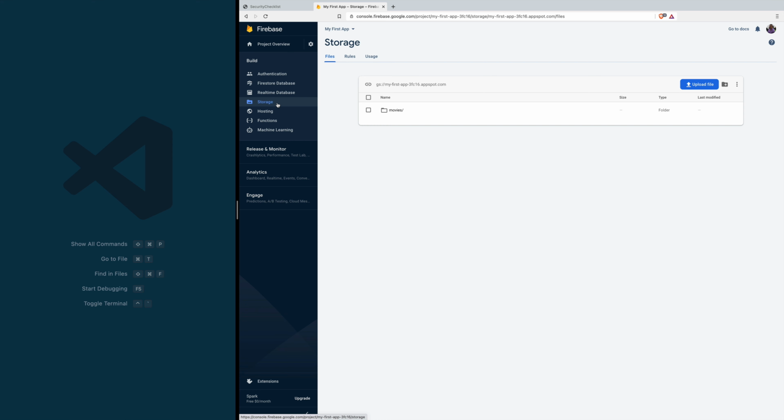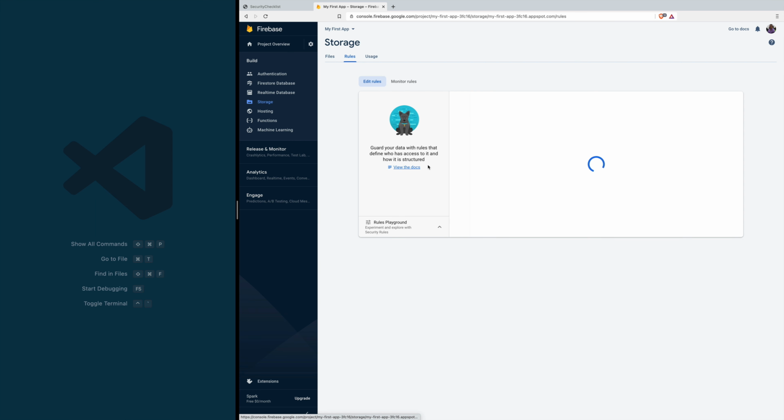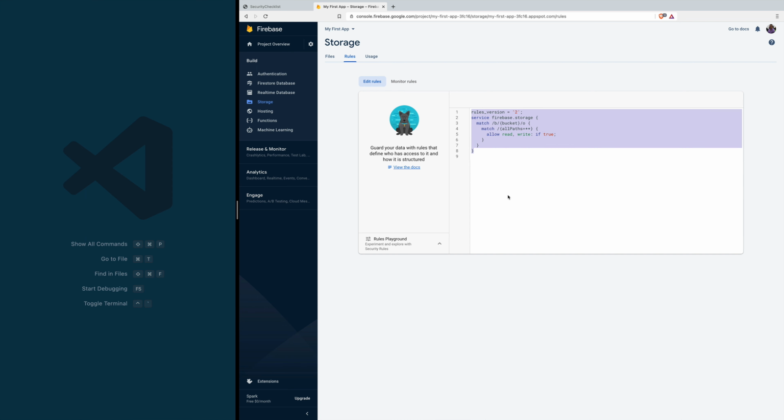We're going to go into our storage console and we're going to look for the rules tab. In here, you're going to see that you have the default security rules. They are open. It says that everything you want to upload, like read or write from the storage bucket, is possible. Since you are paying for everything that gets uploaded to the storage bucket, I believe that there are two restrictions you need to enable right away.